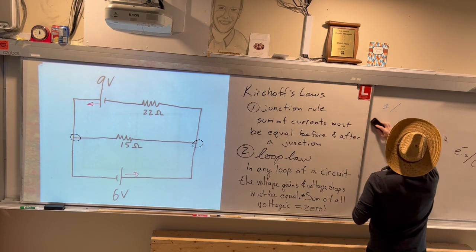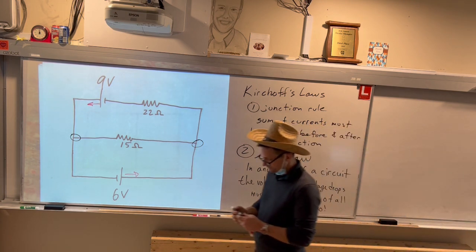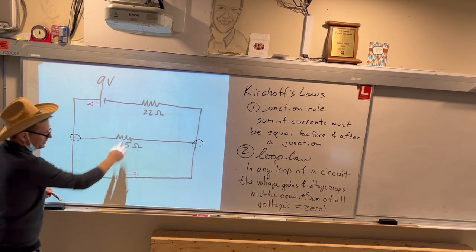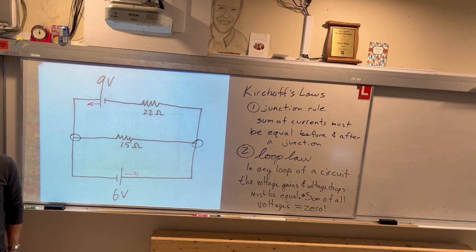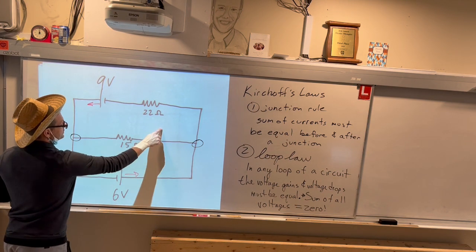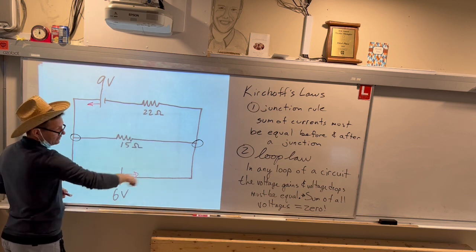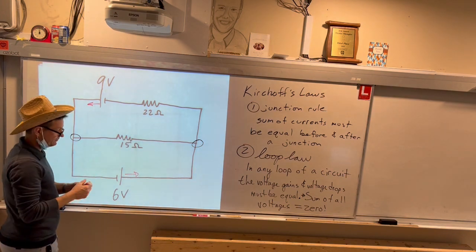This is an interesting thing because it's not super intuitive. How many loops are there in this circuit? There's actually 3, right? Chris is right, there's 3. There's a loop here, the top loop, and then there's the bottom loop. And you can do the outside as well, if you want to.